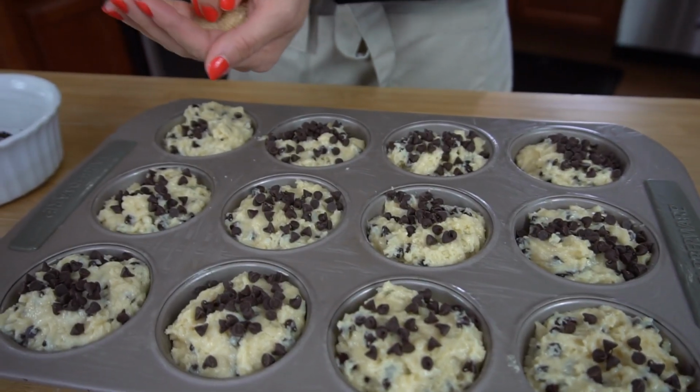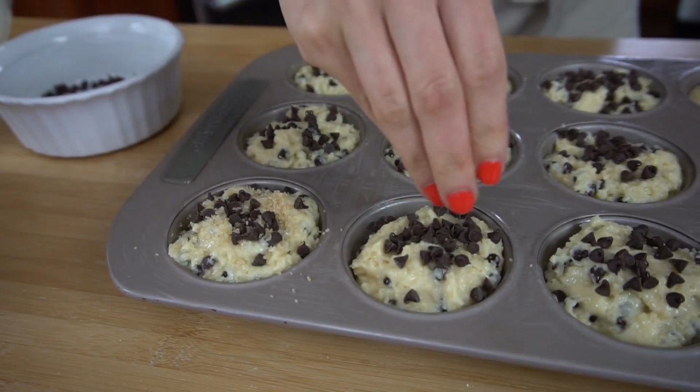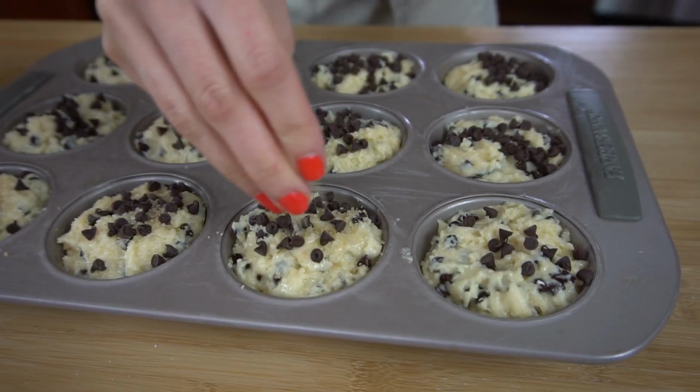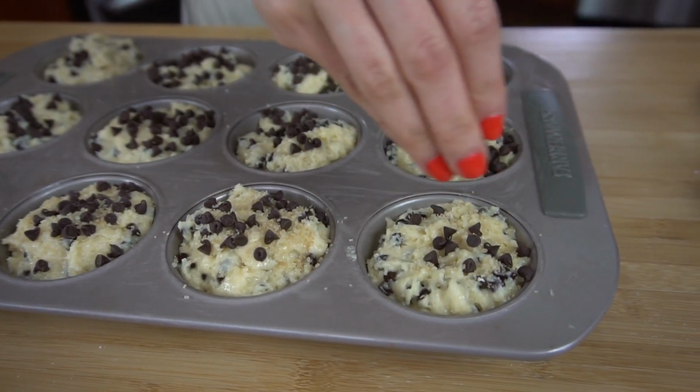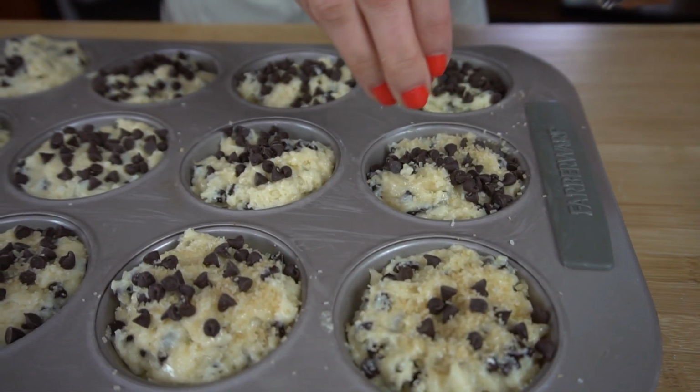For an extra added step that is optional, I like to add a little bit of turbinado sugar on top. It's a very coarse sugar, and what it does is add a really nice texture, so you get a little bit of a crunch when you bite into it, and it adds a really pretty crystallized look on top of the muffin.